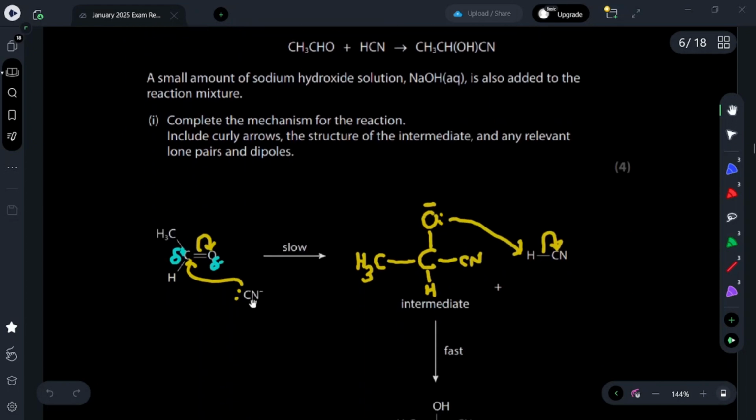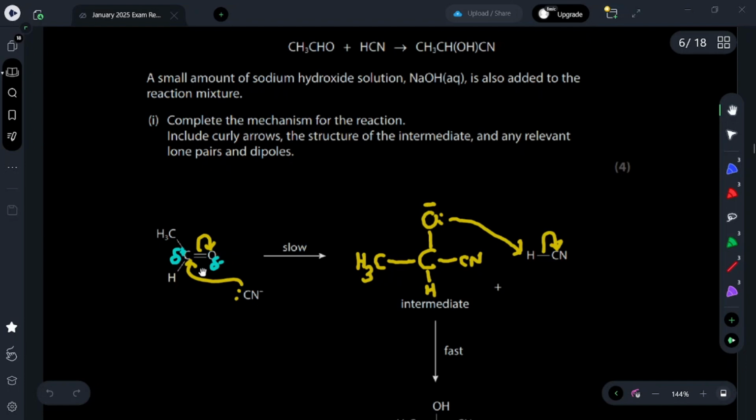All right, let's see. We have the aldehyde here. You're supposed to complete the mechanism. We have used our green and yellow colors here to show how the mechanism is going to be completed. You know that the cyanide ion is a nucleophile. It has a lone pair of electrons, which we must show. So we have the lone pair of electrons here. We have the partial charges: the oxygen of the carbonyl is partially negative, delta negative, and the carbon is partially positive, delta positive.